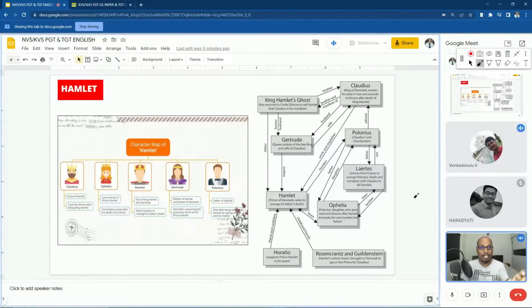The university in which Hamlet was studying before he reached Denmark to attend his father's funeral, in which country? What is the name of the country where the Edinburgh University was? Denmark. He is in Denmark. If Edinburgh University is in Denmark, then why would he go to another country?